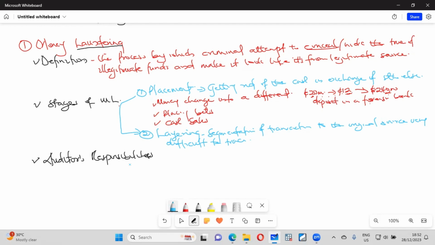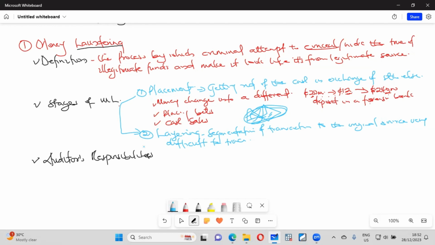Another way is that the person will deposit the money into one account, remove it and deposit it into another account, and then into this account. So the person is circling the transactions. It goes here, goes there, like that. When we were in senior high school, we learned something about rocks. There was one of them called segmented rocks. It builds on one another. That's how the transaction looks. So it's very, very difficult for you to know when it all started. That is what layering is about.